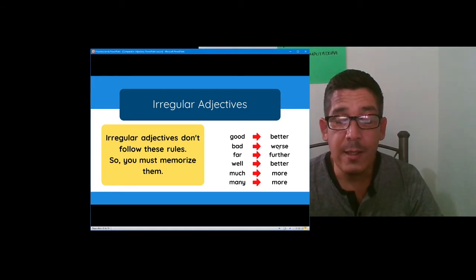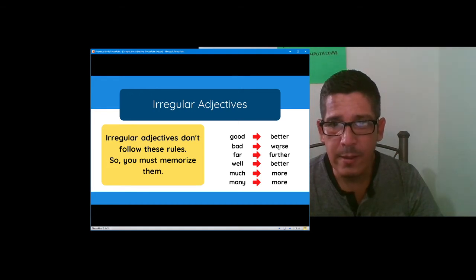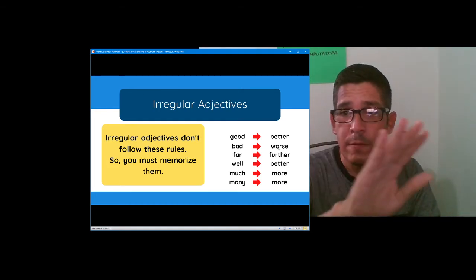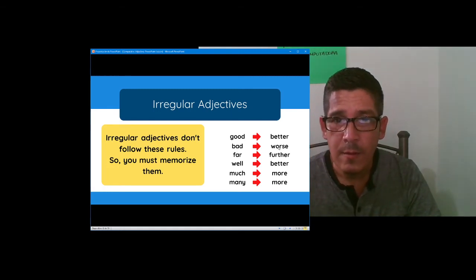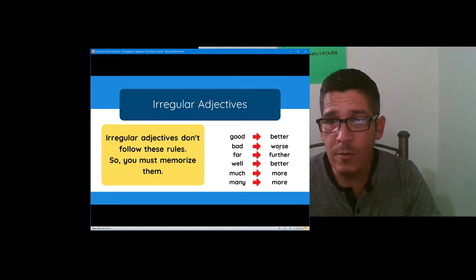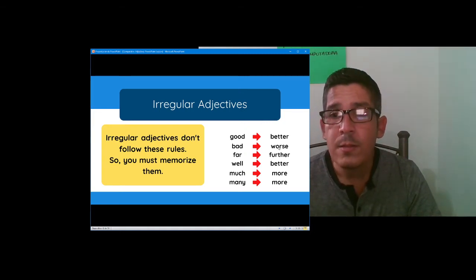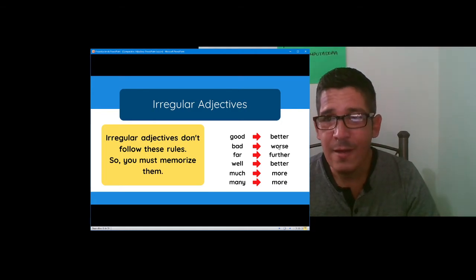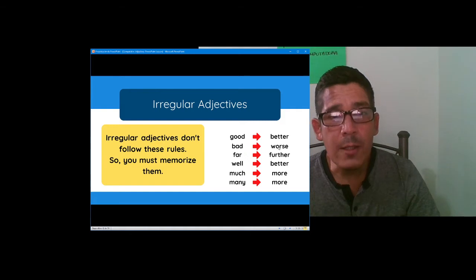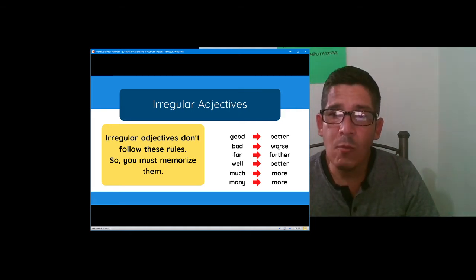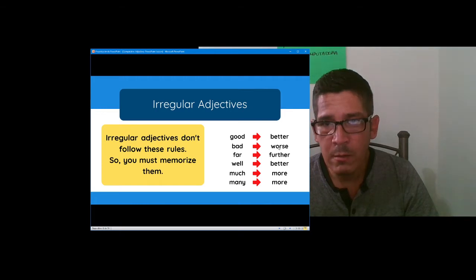So you say, el inglés es peor que las matemáticas. So you can say far. Far, that means lejos. So farther, más lejos o más lejano. Okay? So you can say Sabinas is further than Muskis. It's an example, I'm not sure. Okay? But you can say Sabinas is farther than Muskis. Okay? Más lejano.